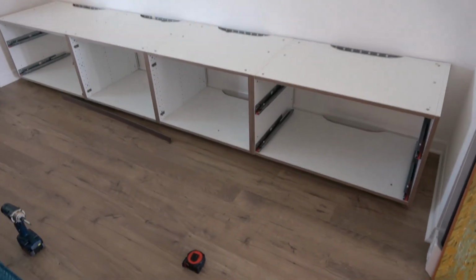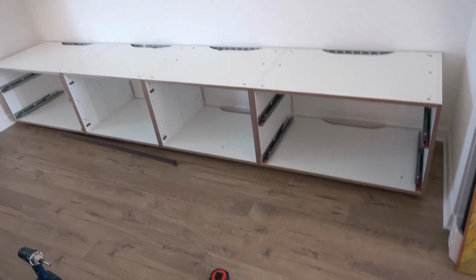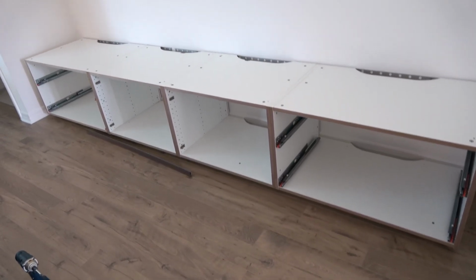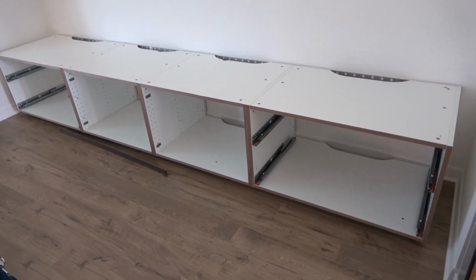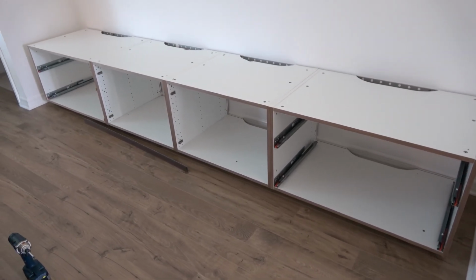So our next step is to put the top on. Now, as far as the top goes, totally up to you guys, whatever you want to use, right? And that's the best part of a hack, right? You can make whatever you want. Now I'm going to have a very nice dark walnut on the front, and I decided to do a two-tone to make this really high-end looking, and I'm going to do a light top.